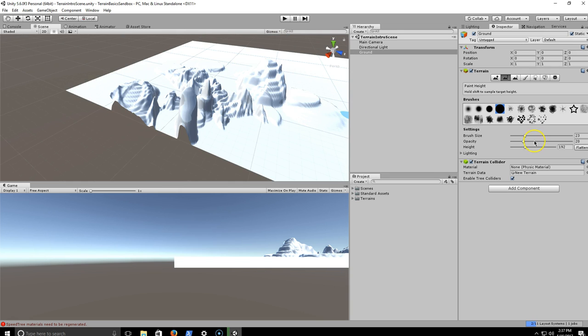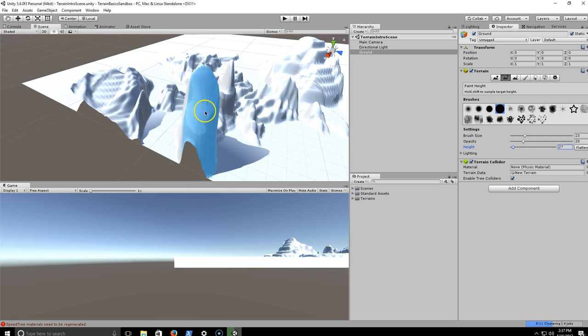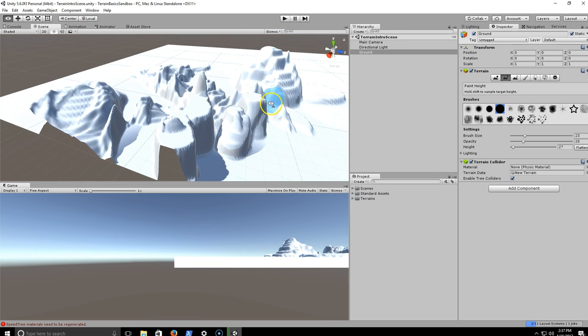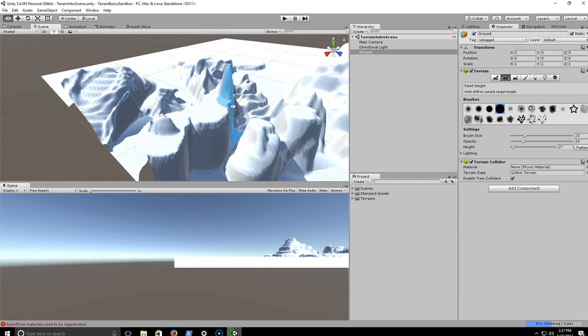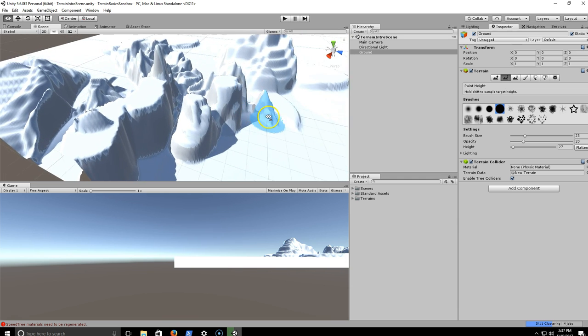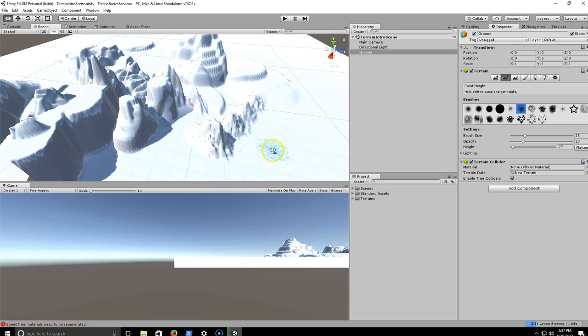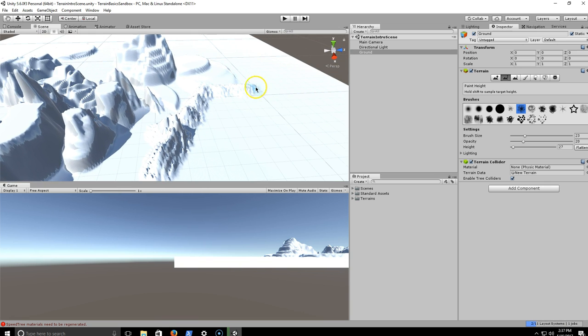Oh no, it's at 192, which is really high. So at 27, then it's going to lower it. Yeah, it's going to lower it here. So it evens it out to a constant height. If we have a value in mind that we want to set terrain to, we can do that. And we can create some pretty nice valleys and such like that. I'm going to create a nice little valley in here.